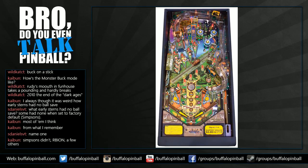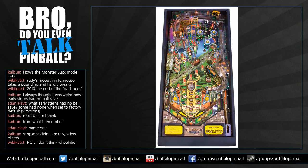Isn't that one of the shots you have to hit to get to the wizard mode, too? Yeah, you have to hit it in multi-ball. You're not hitting it a lot, but you have to hit it. Actually, you do have to hit it quite a bit in this game to get there, and it's a tight, difficult shot. But I like a challenging game, and I think that's why I like it, because the ball's constantly coming back at you. You hit a shot, and it's coming back.